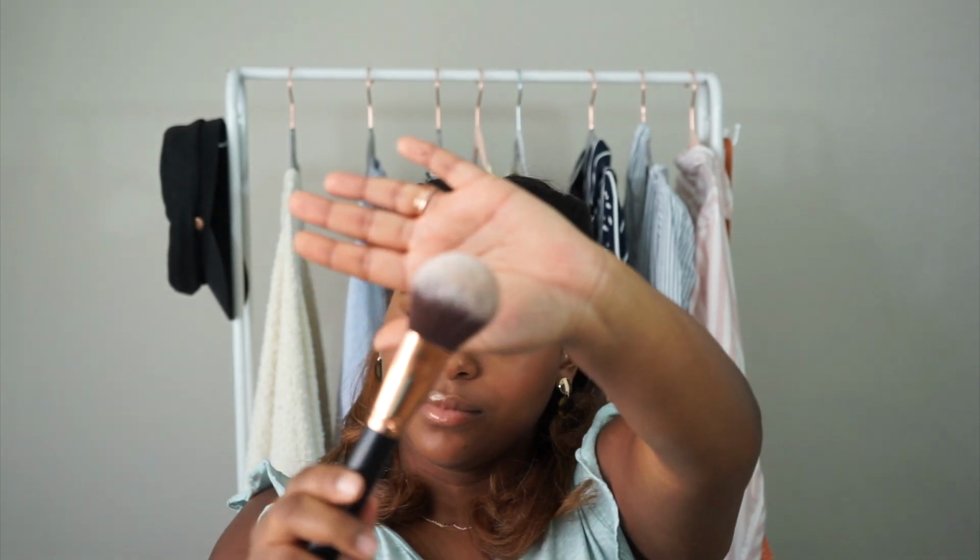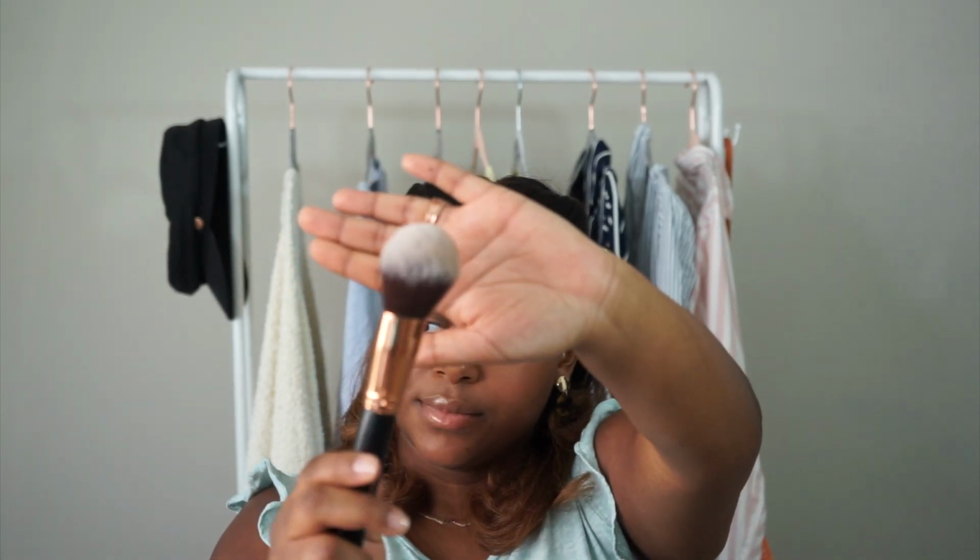And then my girl, my Morphe R2. R2 is what I use for bronzer always. If I'm not using my full fan brush, I will use this for bronzer. It targets right in those cheekbones and on my forehead to give me the best bronze application. I look like a golden goddess. Oh my God, I love this brush so much. It's perfection. You need it. This I only use for bronzer. I don't use it for anything else. I could, I just don't, but you need it. Say it with me again. You need it.